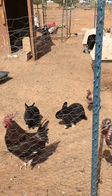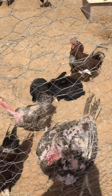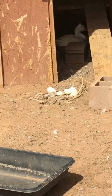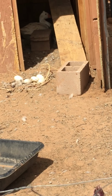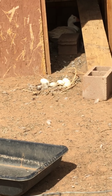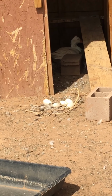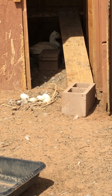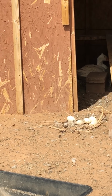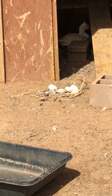Little tour. Oh, there's some more rabbits. There's a rabbit. Oh, I don't know if you could see it before the rabbit turned around, but it has one white, completely white leg. There's two black bunnies. Oh my God, look at all those eggs right there. Those are goose eggs. See? Okay, now that goose that was setting on those eggs, she's done because she's pushed those out of the building. So she's smart enough to realize there's nothing in those eggs. She's been sitting on them probably 6 weeks, and they should have hatched at least 2 weeks ago. But that's what they do. When the eggs are no good, they'll just push them out of the nest, and you know they're done. So I've got to go over there and pick those eggs up.